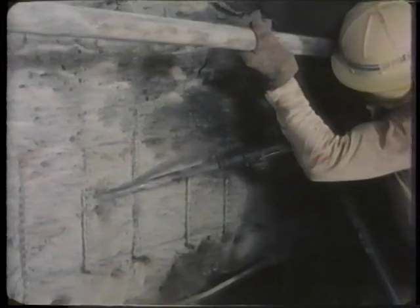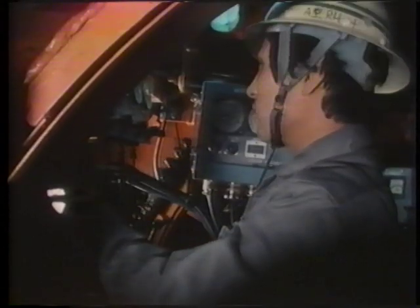After soil solidification by column jet and letting it set for a short period of time, the shoring is then broken out. Behind the concrete wall lies the improved foundation by column jet grouting. There is absolutely no leaking water with this solid foundation. Now the shielding machine starts, and an appropriate solid foundation can be excavated for the shield. The machine smoothly excavates the soil.